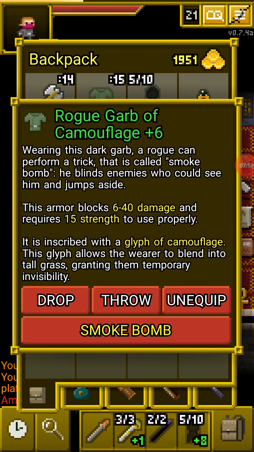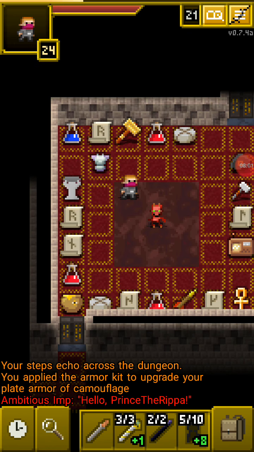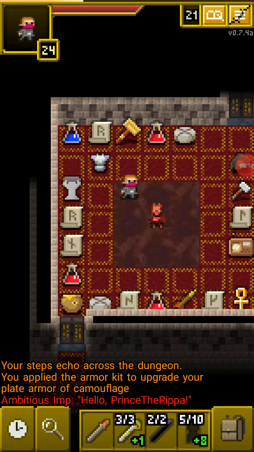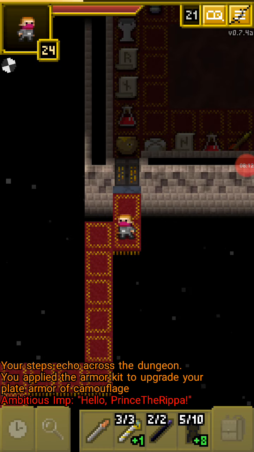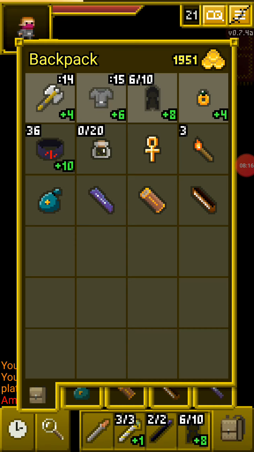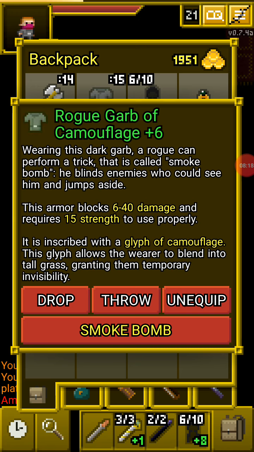Now, anyway, what that armor toolkit does, once you apply it to your armor, is it makes your armor into epic armor, which provides you a special ability for each class. I beat the game with every class at least once, so I do know what each of the epic armors does. So for the rogue, it's a smoke bomb.